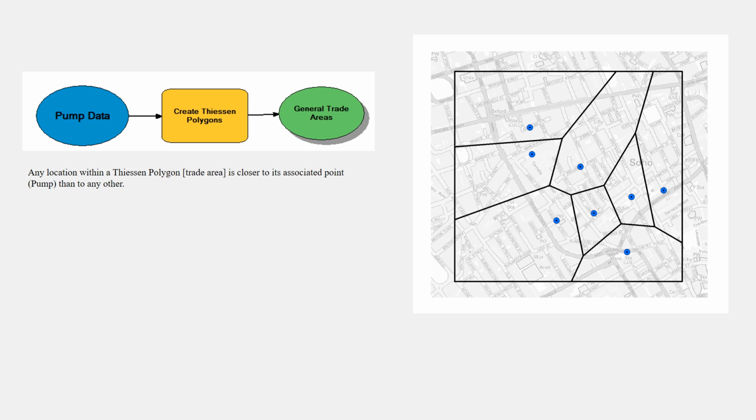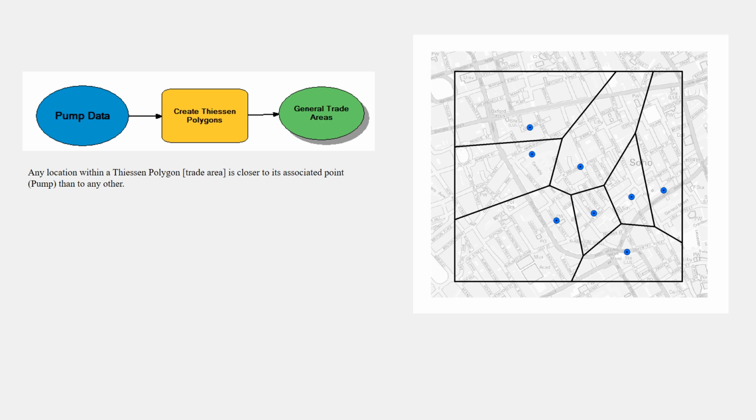With this information, I wanted to additionally figure out why this pump had such a high concentration of deaths, which should relate to a high concentration of usage. To do this, I created Thiessen polygons, which essentially tell me trade areas, and these trade areas are those that are closer to one pump over the other. This tells me where people are most likely to go to get their water. For example, people in the Warwick trade area, which is in the lower left corner, are most likely to go to that pump over the Broad Street pump.